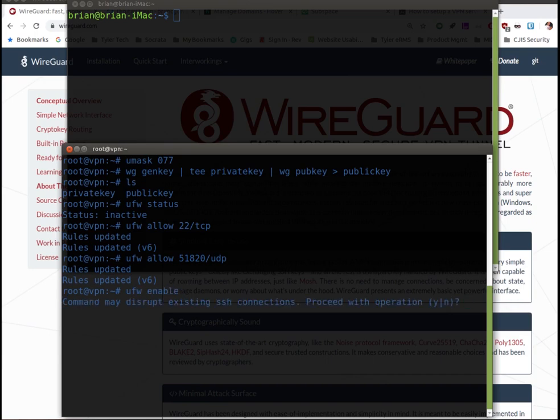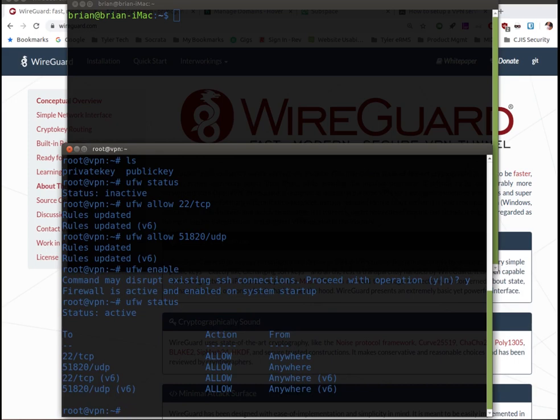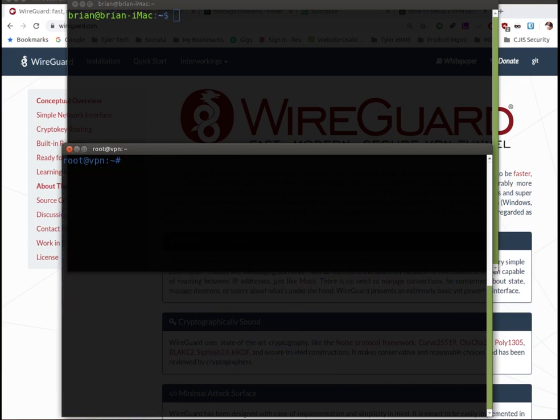And it's going to warn us that if we do this, it could cut off our communication. So if you didn't do the port 22 step, as soon as you hit this, you're probably going to get cut off the system. So you should probably make sure you do that first. You should definitely make sure you do that first, actually. Then just hit yes. And now we can do ufw status again, and we can see that we have our ports set up and they're open and ready. So we're going to just clear the screen a little bit.